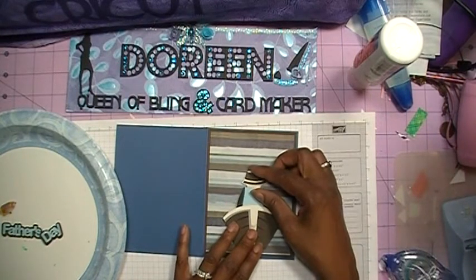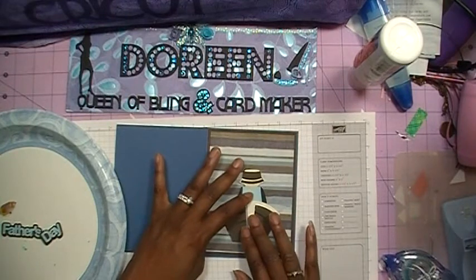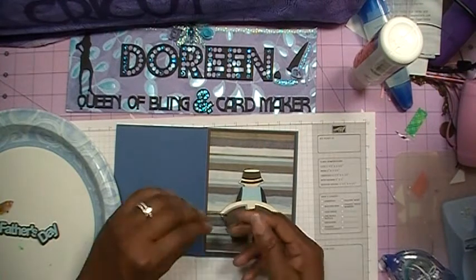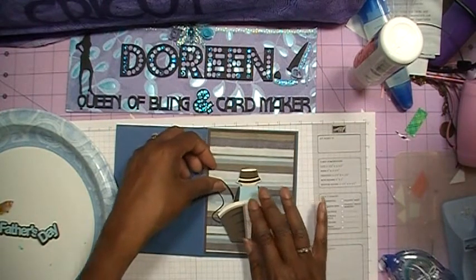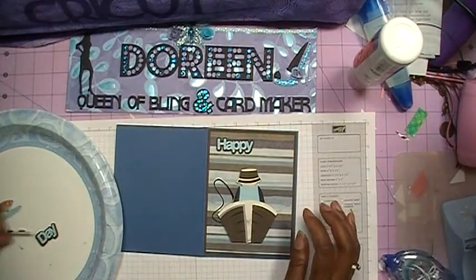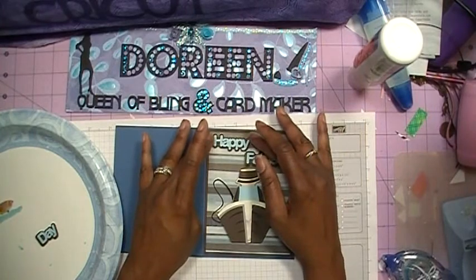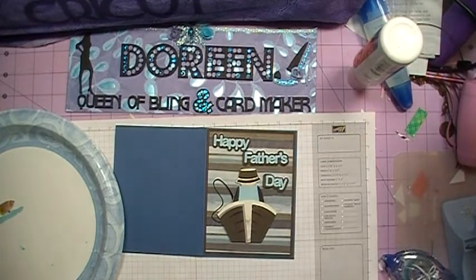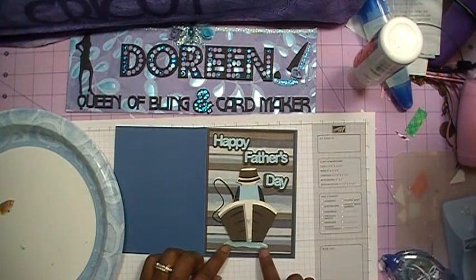So for right now, I'm just going to lay my pieces out because I have to make sure I have enough room to get my Happy Father's Day on there. So we're going to lay that one out. And then we're going to take his fishing pole, and that kind of lines up like so. And then we're going to put our Happy Father's Day on, and I'm kind of lining this up at an angle here, like that. And then we'll add the word day down here. And then we can't forget we have to put our water on, so we're going to line that up right there.